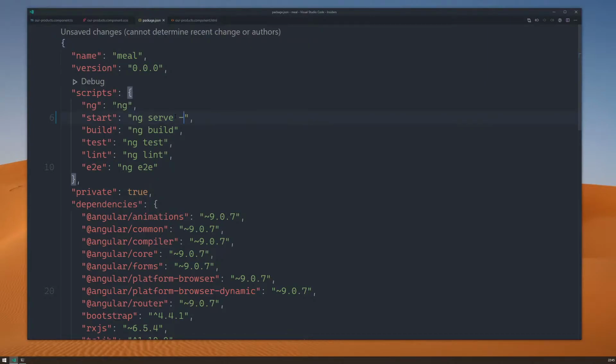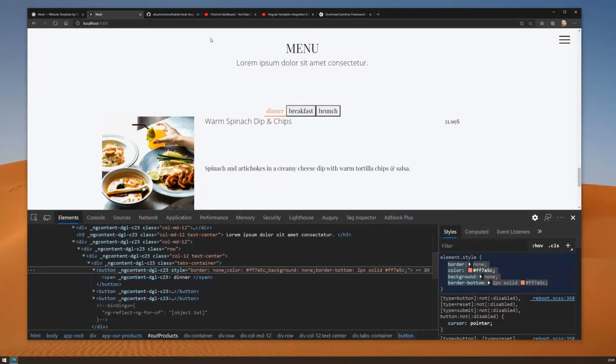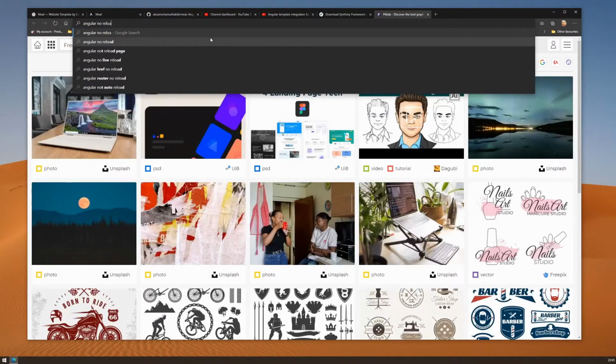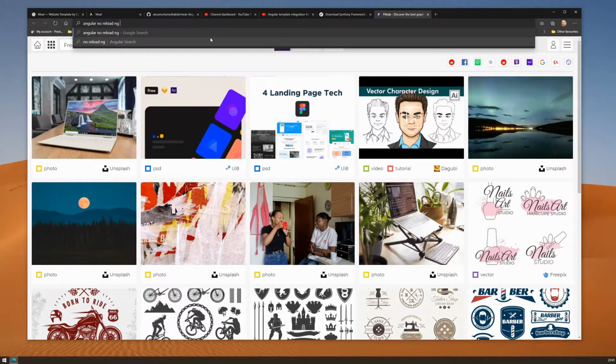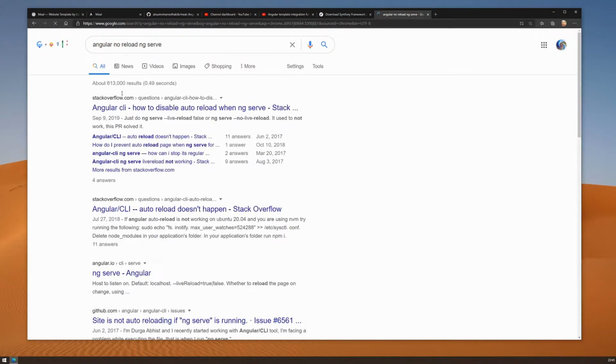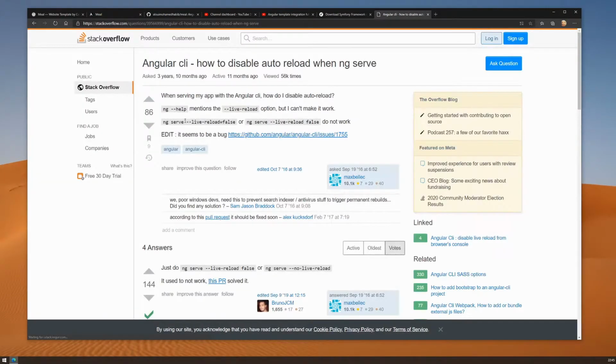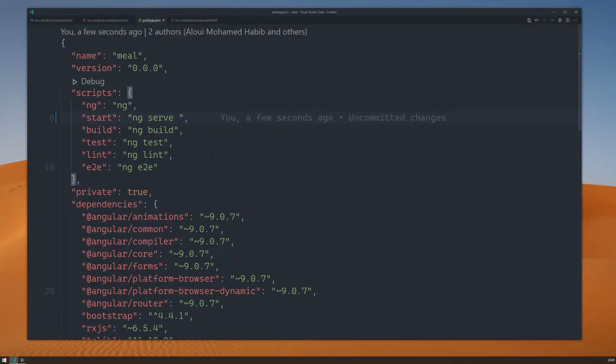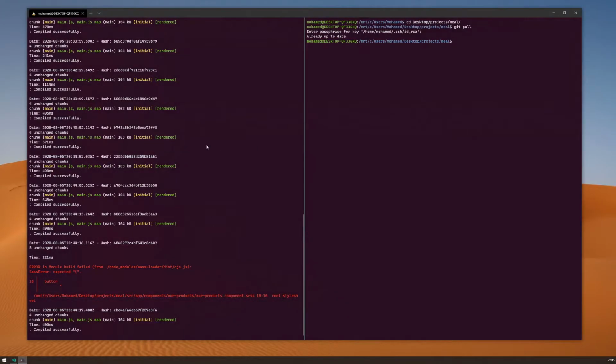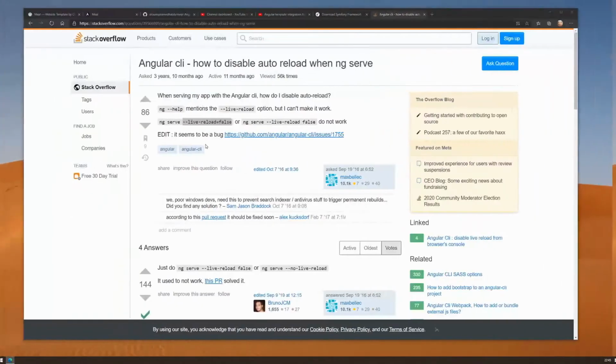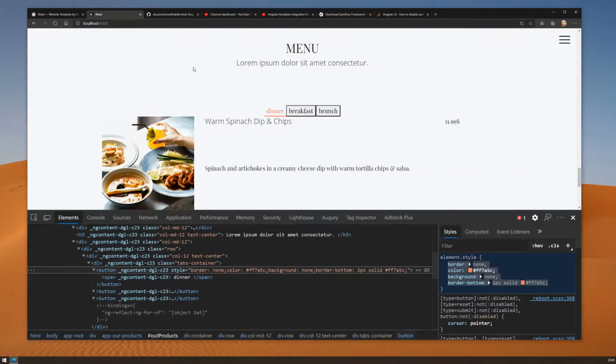So what about updating this to, what is the word? It's no reload or reload. Okay, quickly Google Angular no reload, ng serve or ng4. I forget it. Okay, yeah, this is it. You have to add that to our script so that we don't have to hassle with that. All right, so you're gonna start. Good. Okay, now we could copy that other prop.